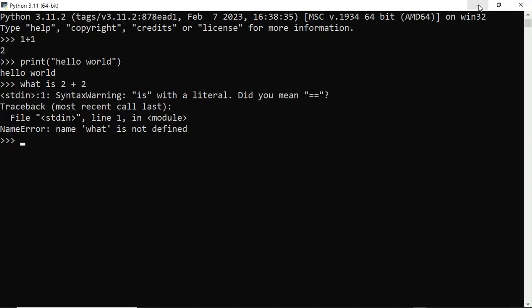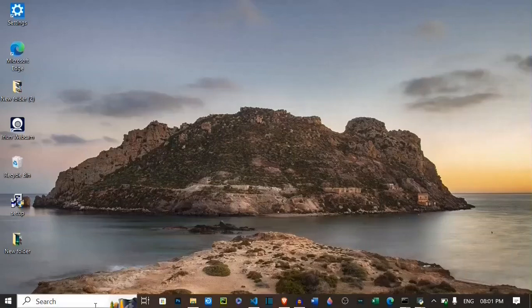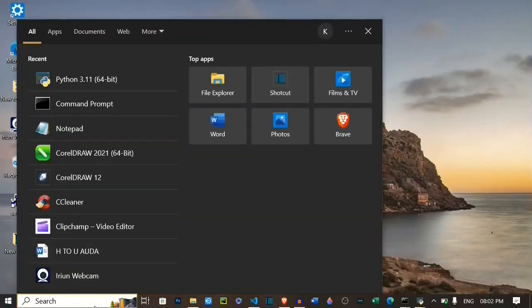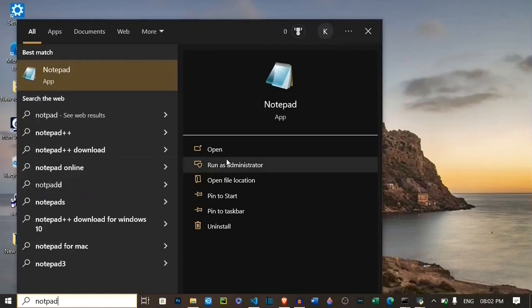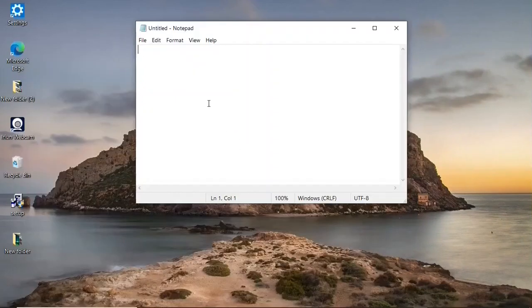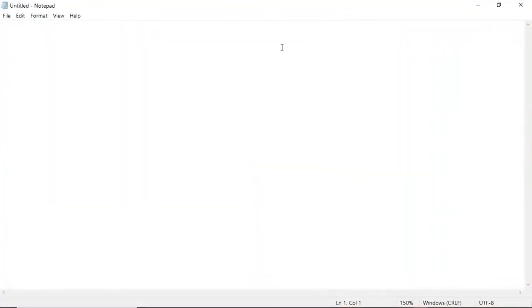So for example, I have Notepad right here in my Windows system. If I search for Notepad and click on open, now this is Notepad. Let's maximize this. Right here, I type in print, let's say hello world. So right here, I have my source code. To be able to run this source code in Python, first of all, I will have to save the source code as a standard Python file. I missed the quotation mark right there, so I just added it.